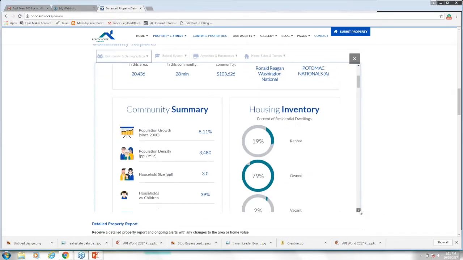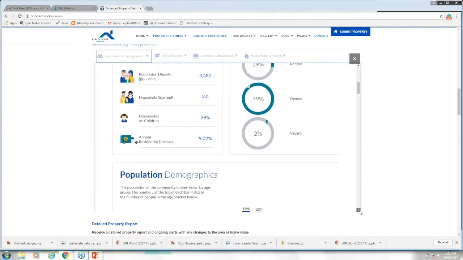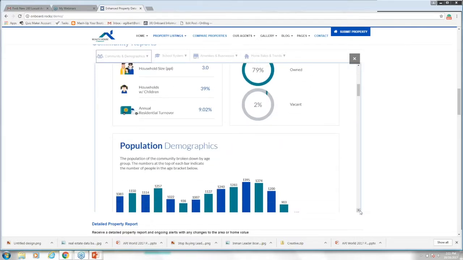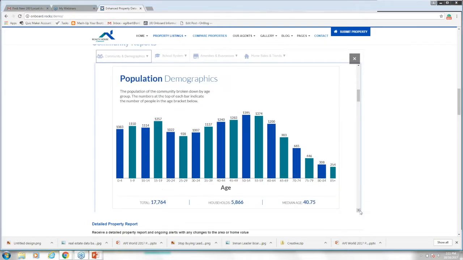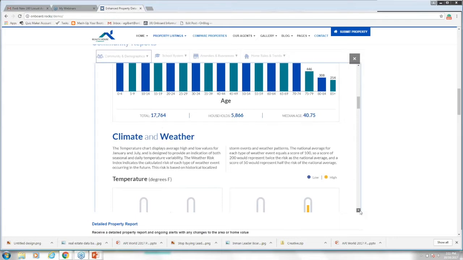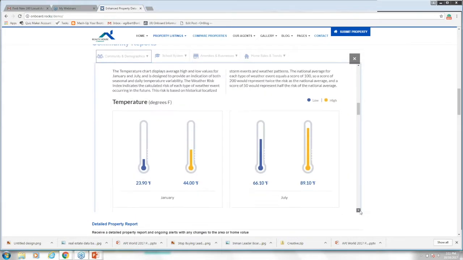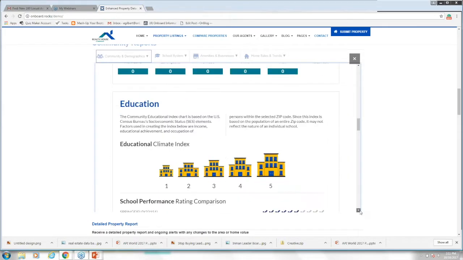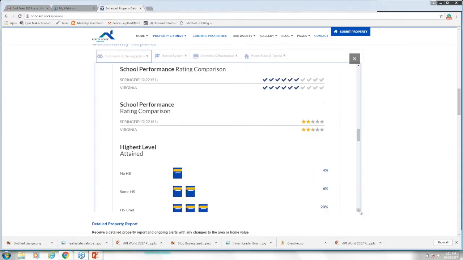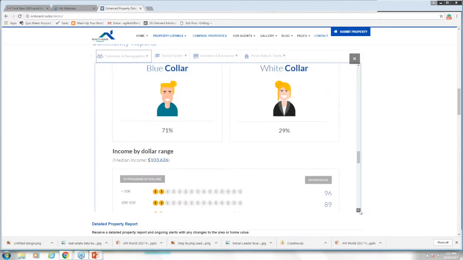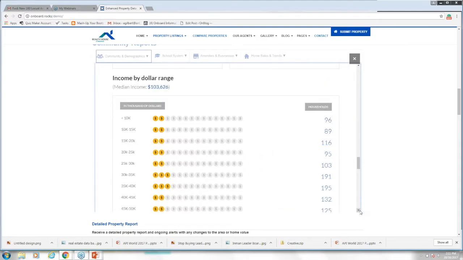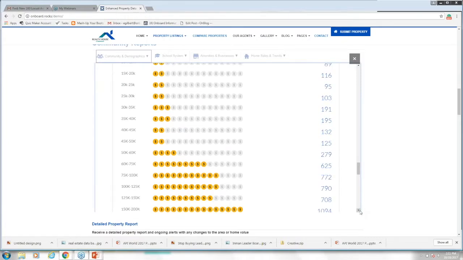So I'll just scroll through and highlight some of the main areas so you get a sense of what we're covering. Again, we're really the leading providers of premium data, so we can go very granular into these data sets here and make sure that you're positioned as an expert. So breakdown of the population by age, breakdown of the weather conditions, education of the different members of the community, employment levels, and then we actually break down income by dollar range. That's some of the highlights here.